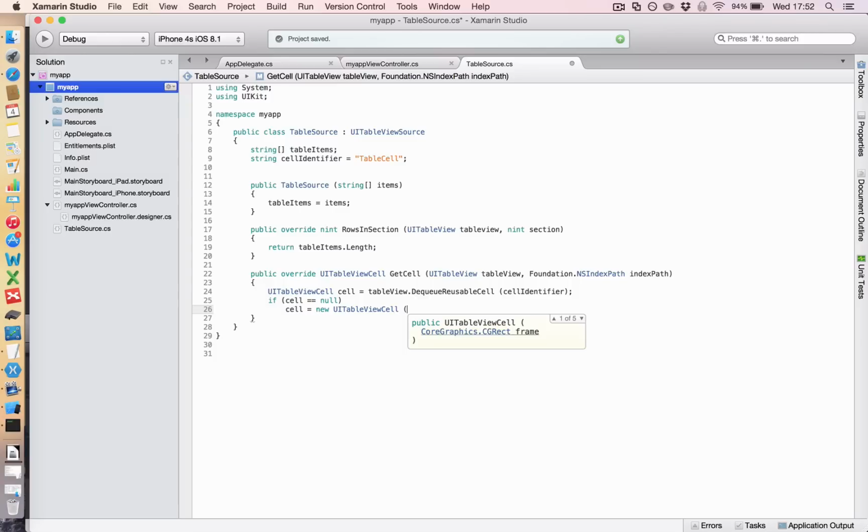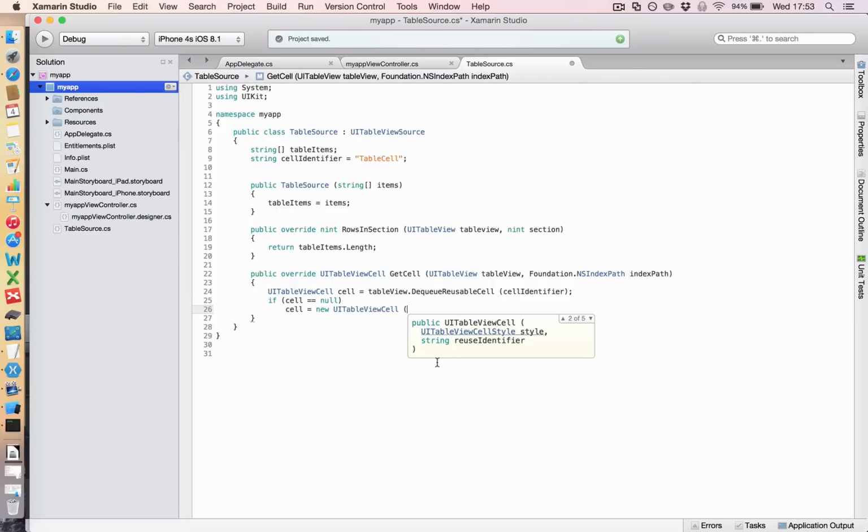And we're going to give it some sort of style and properties. So if we go over here and we scroll through this 1 of 5, I'll show you the one we're going to give it. Hang on, I think I need to use the arrows. There we go. We're actually going to give it this one. We're going to give it a standard style that comes with the methods of this. And then we're going to give it a reuse identifier so we can reuse it later.